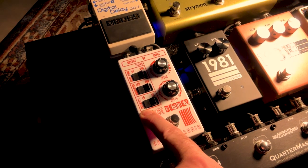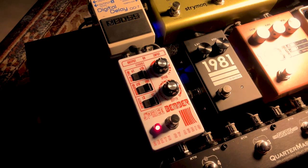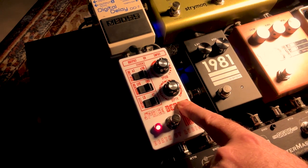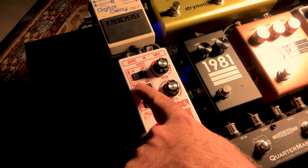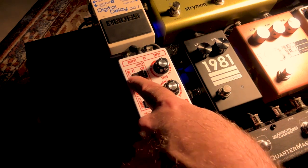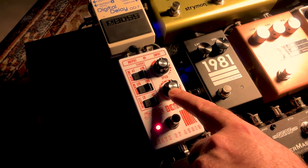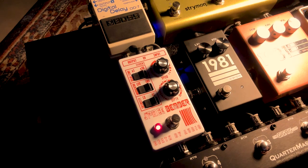Down on the bottom, you've got your intensity switch, and that switch is between low and high. When it's set to low, you're going to get a less intense version of the effect. When it's set to high, you're going to get a much more intense version of the effect, and it's going to get much wilder. And then the depth knob is controlling the depth of the envelope or the LFO, depending on which setting you've got, but it's also controlling the overall feedback of the delay. So again, these knobs are not one-trick ponies. They're carrying a lot of weight here and doing a lot of work at the same time. And that's basically how the overall effect works.